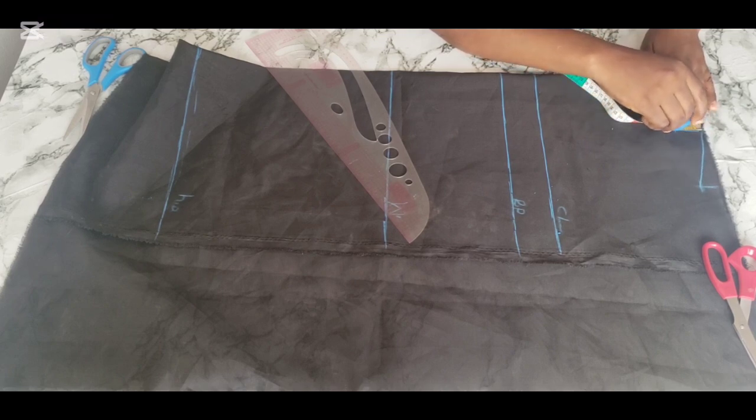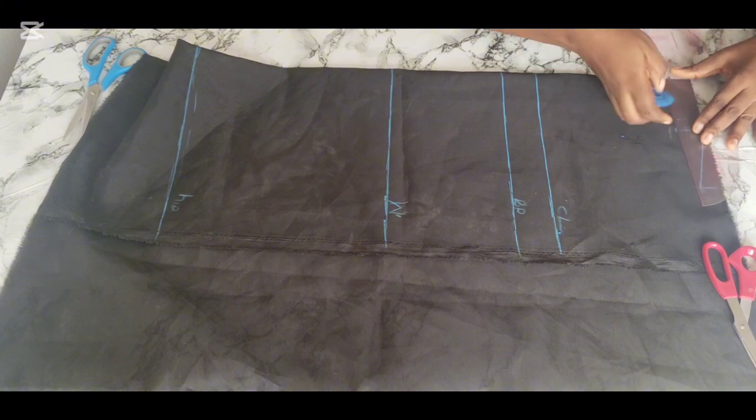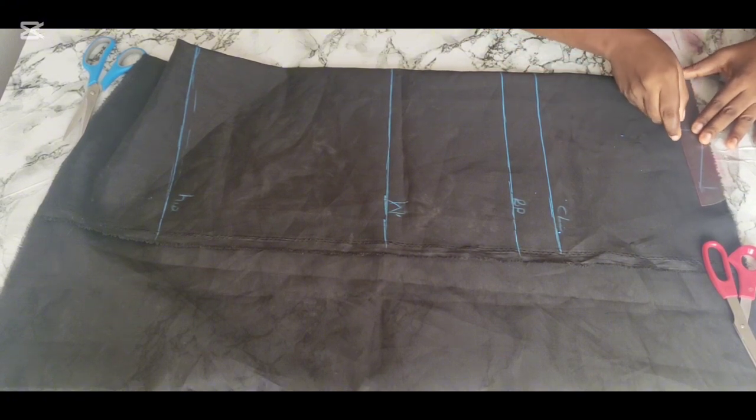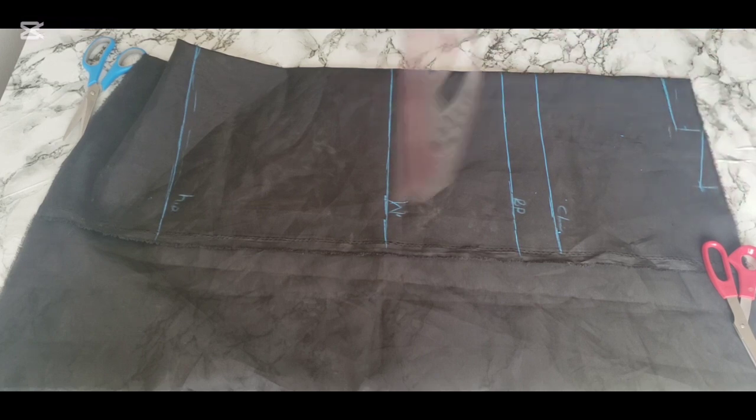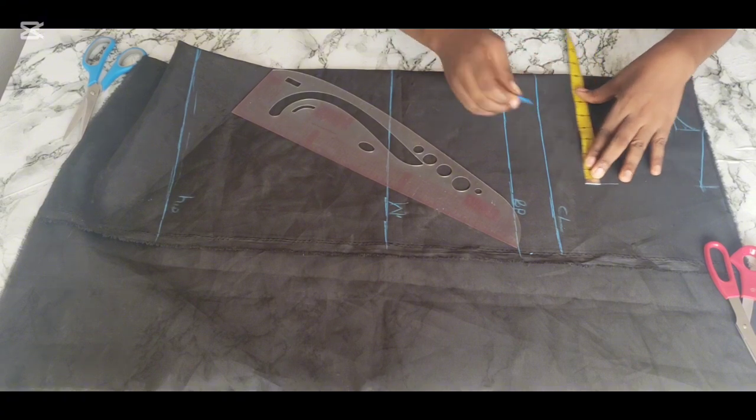Then for my neck depth for the front, I use 3 inches. Please use 3 inches for your neck depth.